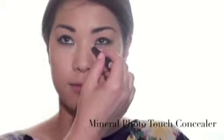Now it's time for some concealer, and I'm going to be using our number 17 medium cream brush and our Mineral Photo Touch concealer. I'm using the color medium for Noelle. So I'm going to apply this right underneath her eyes, and I'm going to work it in, just being very careful not to disturb the eye makeup. And then once I tap it in, I'm going to tap it in with my fingers just so that it looks nice and smooth and even.